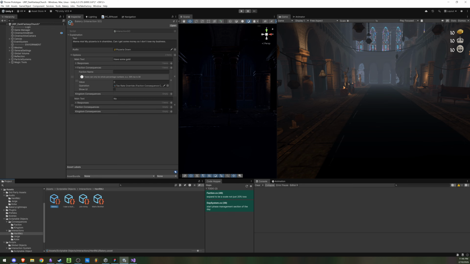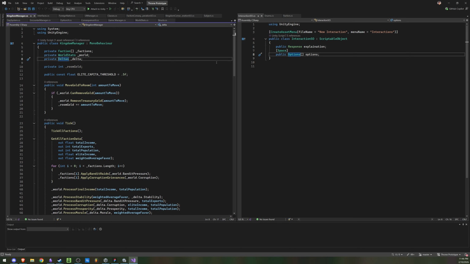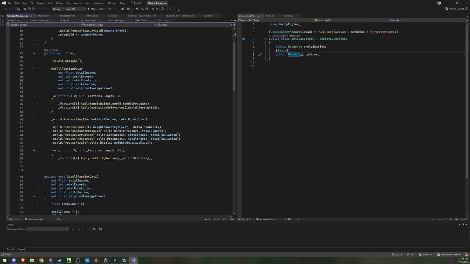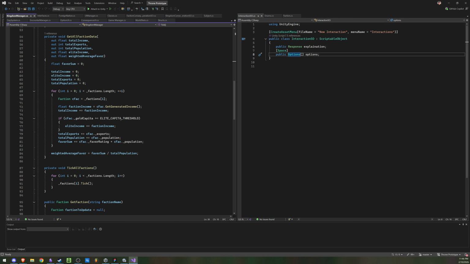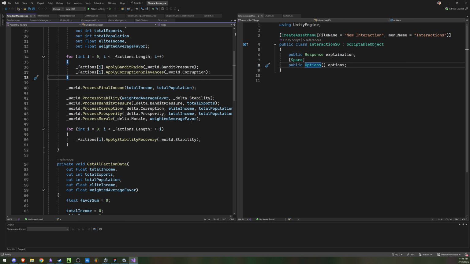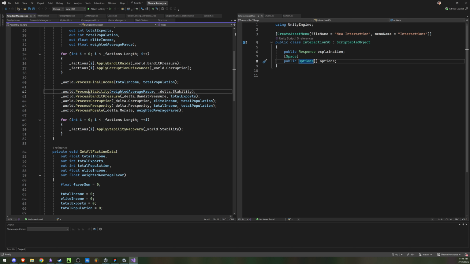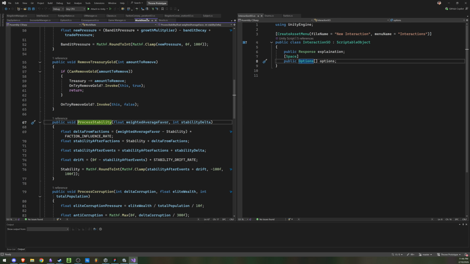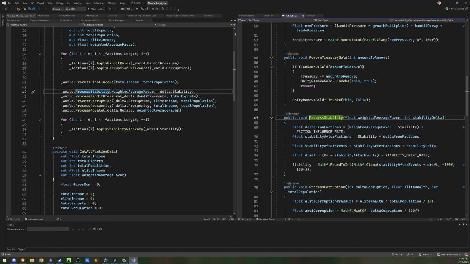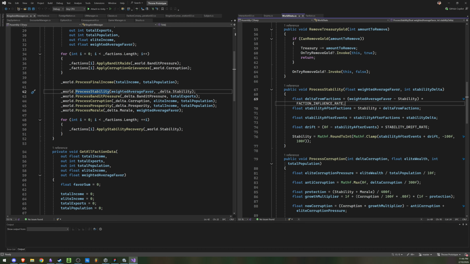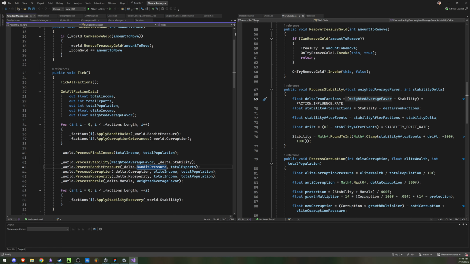Also for today, basically the biggest thing that I did was that I actually got a basic simulation working over here. All I did was make a bunch of different equations over here, but they're really simple. They're just like getting the weighted favor of something, and that's being calculated over here.